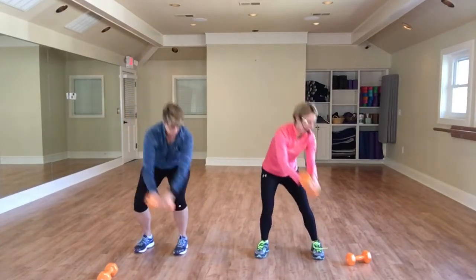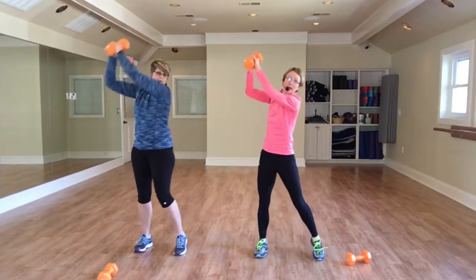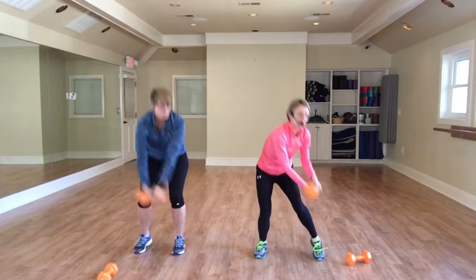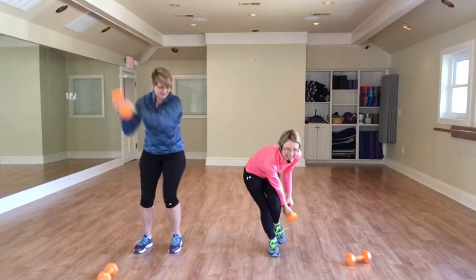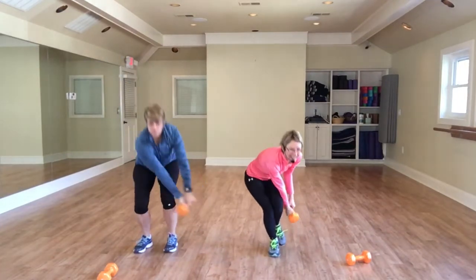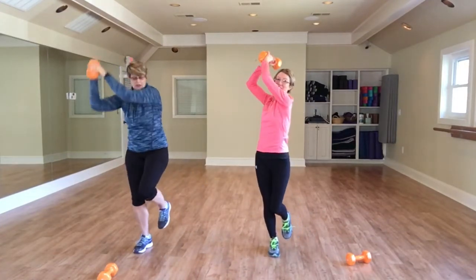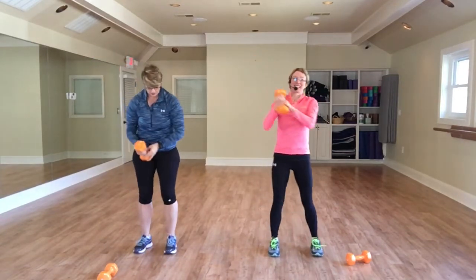And then just a progression, especially on your second time through the video, you can transition. You can pick up that right heel, or you can try to come to single leg balance. You can notice I'm going to slow way down there on that single leg balance. Good, let's finish up one more on that side. Awesome. We're going to go right to the second side.